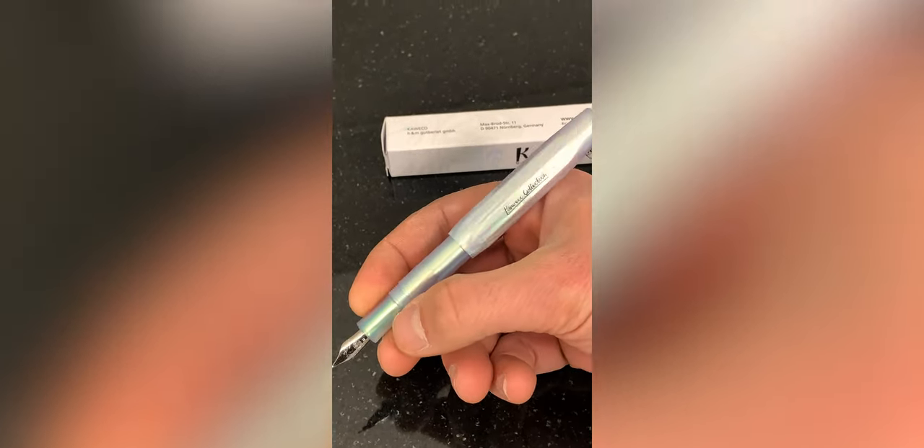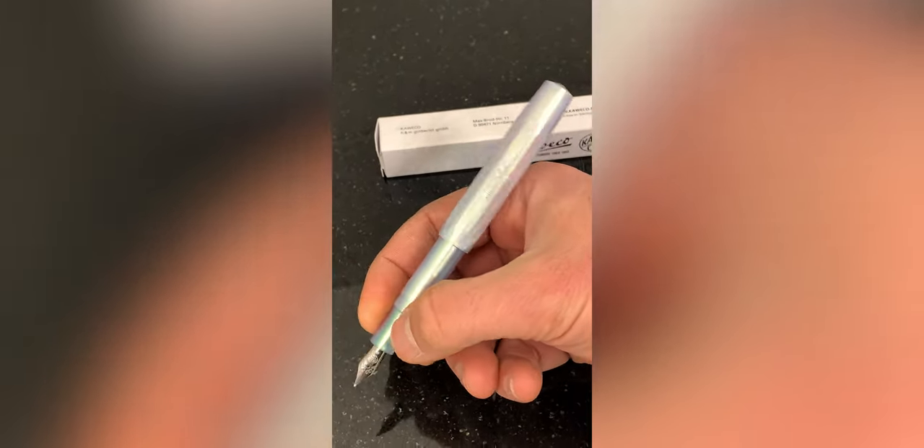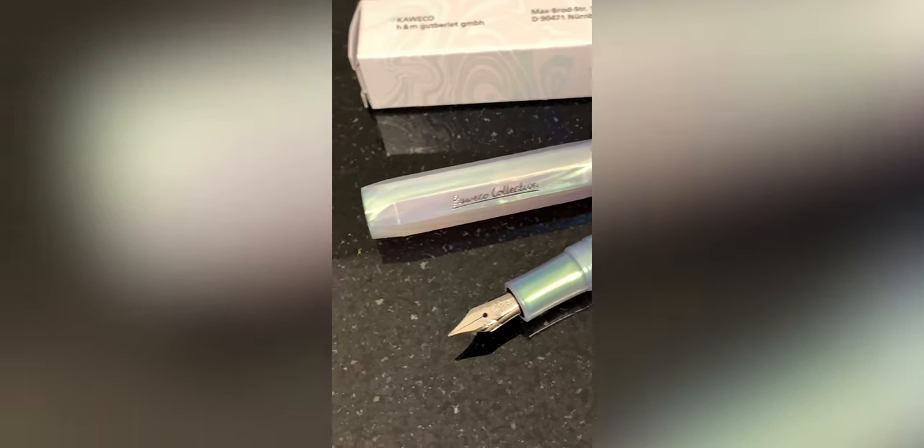Much like the previous collector's editions — cyan, dark olive, and lavender — Kaweco continues to expand their best-selling sport design with the introduction of new special edition color resins. The 2022 Iridescent Pearl rides on the trend of multi-chromatic pearlescent resins that have a radiant personality. The white resin has a slight translucency with swirling striations of blue, purple, and green. This pocket fountain pen contains one international size ink cartridge to start, but can be modified to fill using bottled ink by purchasing the Kaweco mini piston converter or converting to eyedropper fill. The sport fountain pen writes with a German-made stainless steel nib offered in extra fine, fine, medium, broad, or double broad nib sizes.